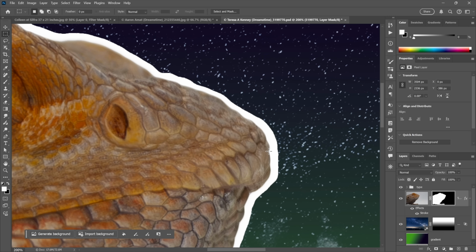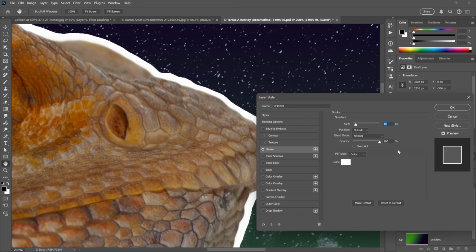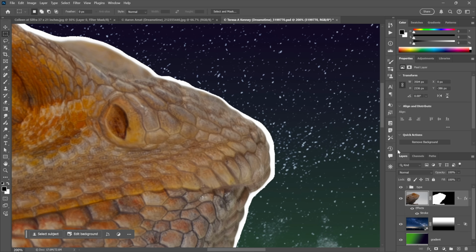However, that's still very thick. And so if I double click on a stroke right here and take it down to 1 pixel, what gives? How is this 1 pixel thick? If I drag right here, you can see that it's like 14 pixels thick at this location, but it's kind of variable. So how do you make it more uniform?